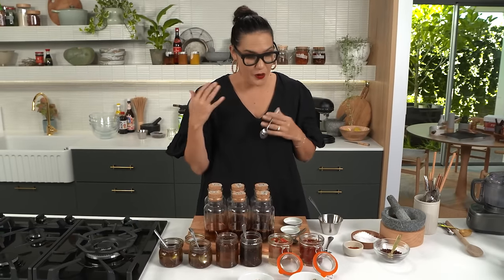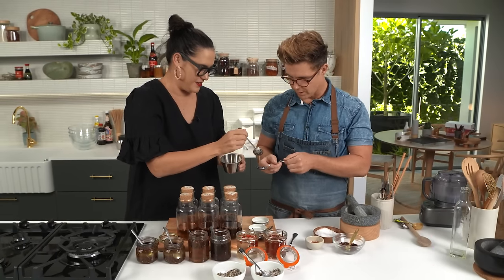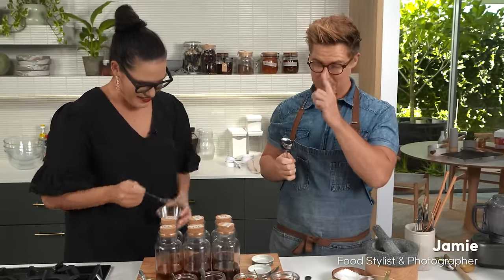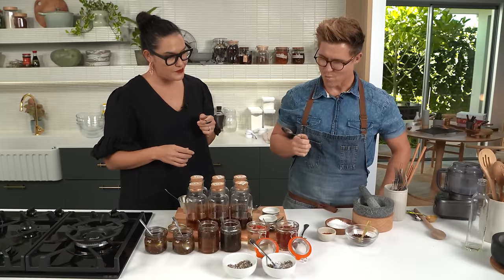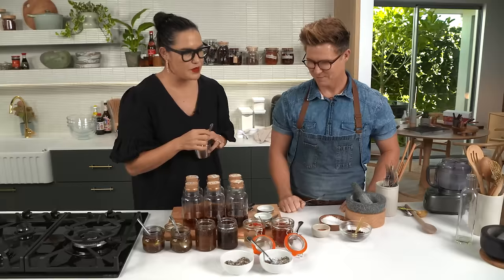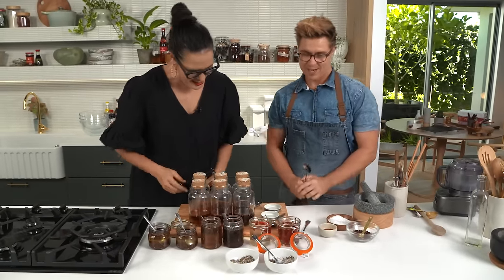Oh my goodness, that is so cool! You're getting all the numbing and the spicy, but then you've got the added layer of sweetness as well. Wow, wow — it's wow, right? Someone suggests: why don't you do an Italian meringue with this? That's a great idea — because I was trying to figure out where to put the syrup, and syrup in Italian meringue is perfect. I knew you would come out with something good, Jamie. Thank you!